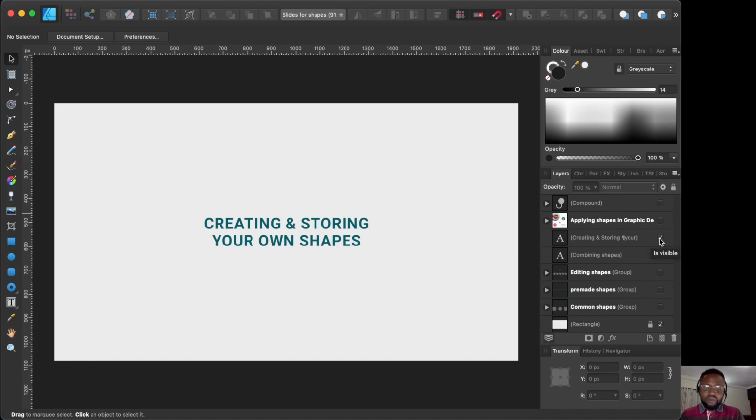You are working on a particular task and you notice that you would have to create the same kind of shape repeatedly, and you don't want to create the shape each time you need it. Now, there are two ways to go about it. It's either you create it as an asset, that's one, or you create it as a preset, that's two. Now, let's show how we can create a shape as an asset.